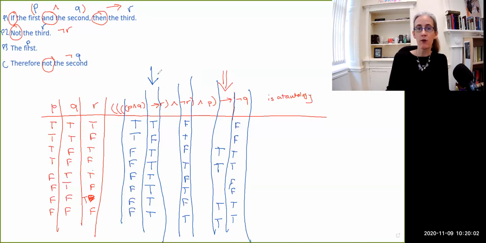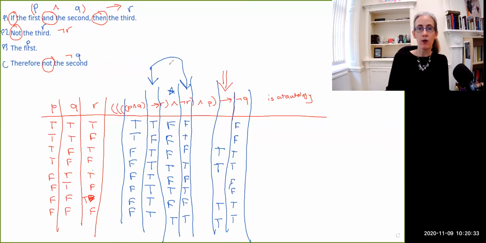And now we can combine these 2 columns for our conjunction. A conjunction is false if at least one of the conjuncts is false. And here we have true and false, so that's false. Here we have false and true, so false, and false. Oh, here's a case where both of them are true. Hurrah! True and false is false, true and true is true, true and false is false, and true is true. So we've got a mixture of trues and falses here.